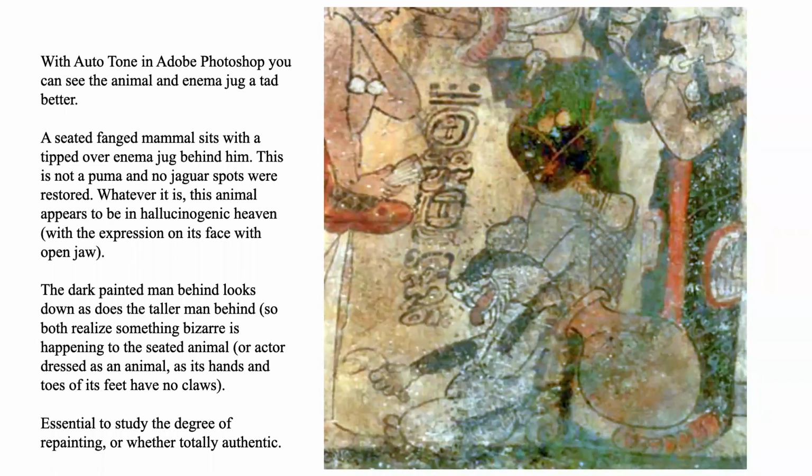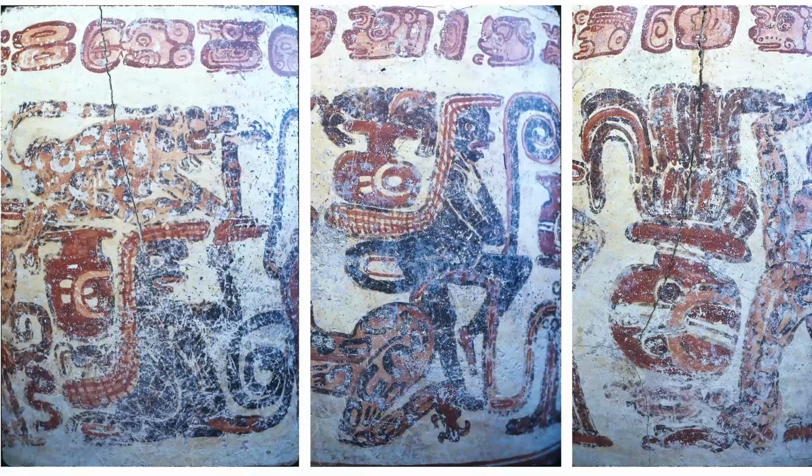So a lot. Now let's, again, here is a monkey with a mechapal carrying a jug with a jaguar above it. There's another monkey on the same vase with his mechapal. Now notice his enema jug has all kinds of stuff bubbling out. And then on the right side, same vase, is another enema jug that has 2 layers of stuff sticking out. What are these plants? We really need to learn. We need an ethnobotanist to learn. Are these leaves? I don't think they're flowers. Are these cores of a plant, that have lots of chemicals inside the center of the plant or the tree? What's going on?